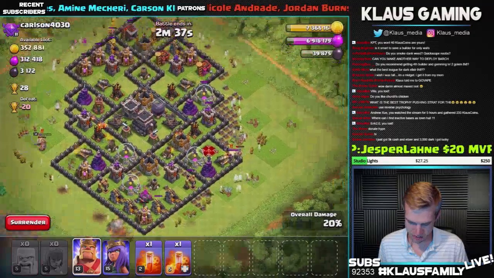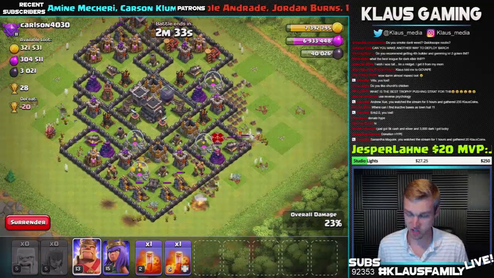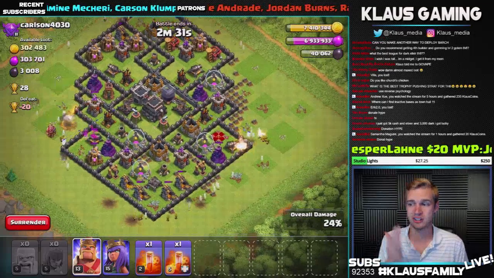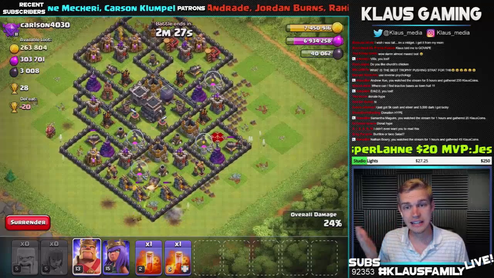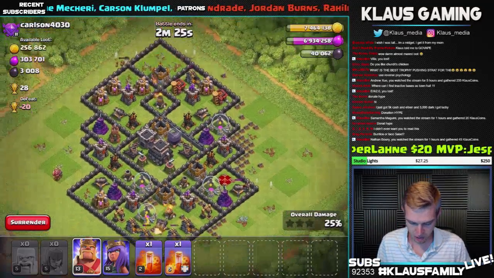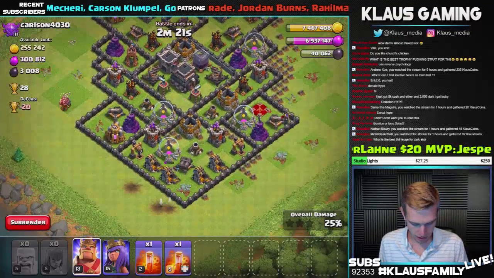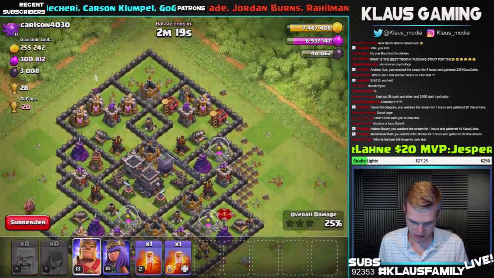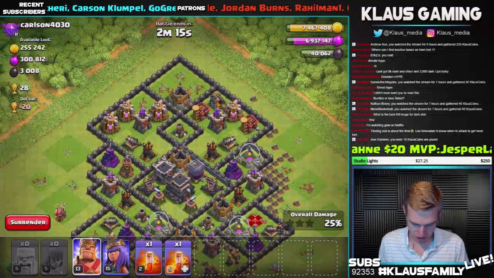It looks like, because of the style of this base, most of the loot was behind walls, and so the barbarians didn't do much. The barbarians got stuck. They didn't get anything done. But the elixir, same thing actually. It's all on the inside of the wall. So I think what I will do here is I'm gonna prioritize the elixir this time around.